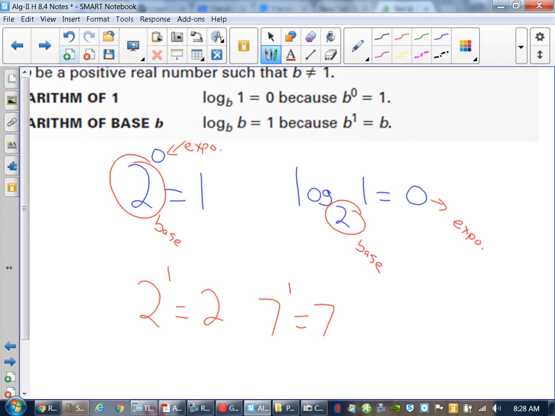So you have these two basic properties. I'll write it out this way. We also had 2 to the first power is 2 because log base 2 of 2 is 1. Two main properties of logarithms. Well, first, log base b of y is x, which means b to the x is y.